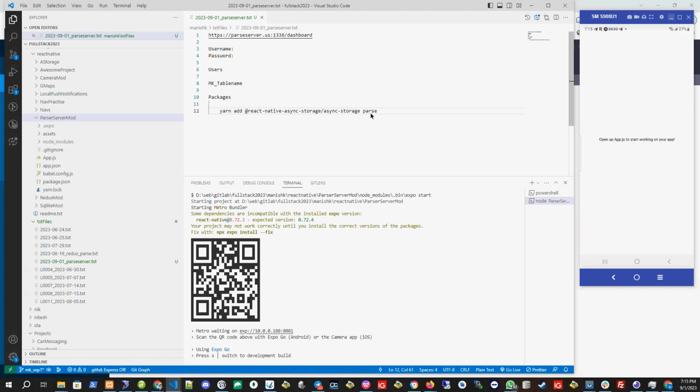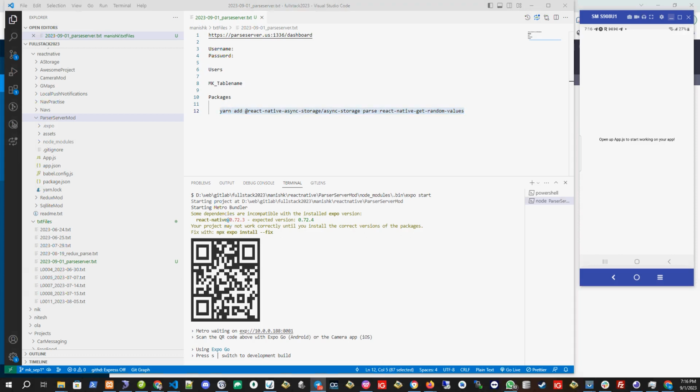Second package which I'll install is Parse. Third package which I want to install is react-native-get-random-values. Somehow when I installed only the Parse server, I was getting some error, and to fix that error, I need to install this package also. So let me give you all this in a chat.